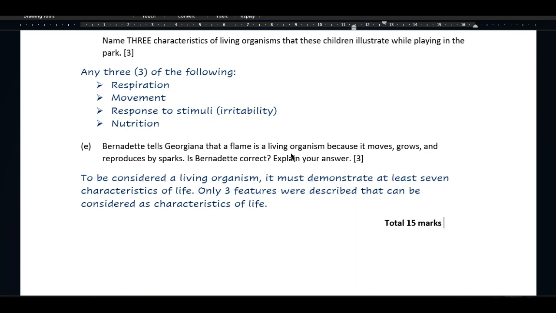You will be coming across other types of questions where you have to go into detail about defining the characteristics and showing how a particular feature of some non-living thing does not fit that characteristic. So, for example, they may say, "Well, a car moves, so therefore it is demonstrating the characteristic of movement." And you would have to say, "Okay, yes, but it is not moving on its own volition. The only way it moves is if you sit in the car and make it move, right?" So it does not really fall under the definition of movement for a living organism, so you cannot use that to say it's a living organism. So that's another kind of question you may get.